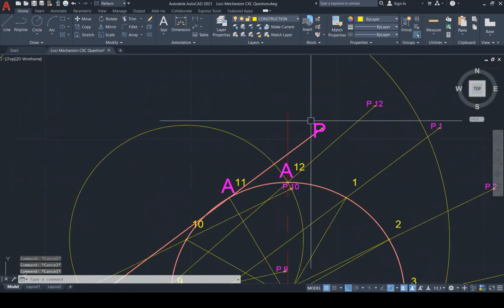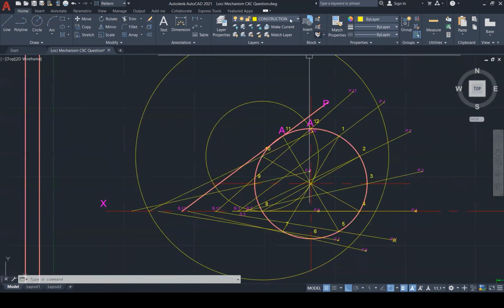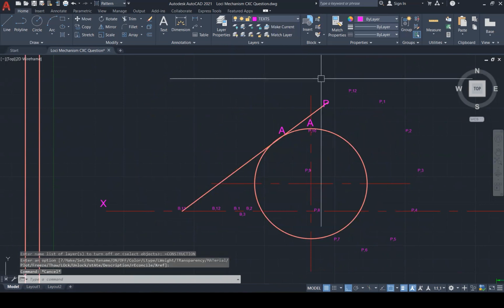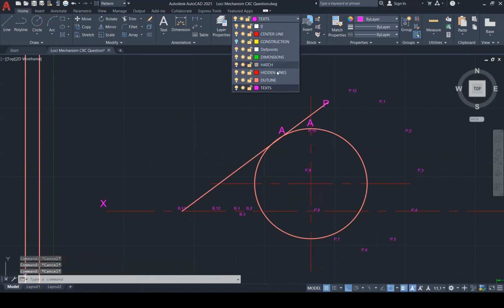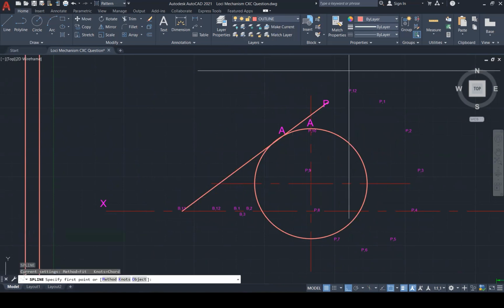So what I'm going to do is the first point, the first P, I'm going to leave it large. And what I'm going to do now is take off my construction. So I'm going to go over to my text layer, and then I'm going to turn off my construction and just go over now to my outline layer, press SPL. That brings up the spline. And we start.